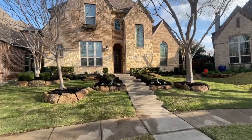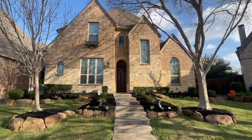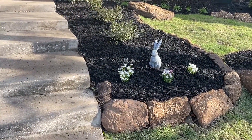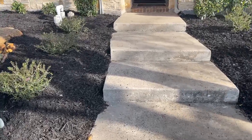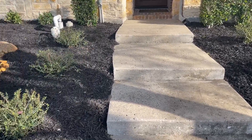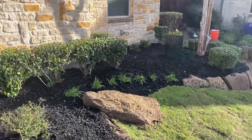They did such a wonderful job. Yvonne and I did something like this last year, but it's just too much work, you know? It just pays to hire someone at a good price who are also good workers. I mean, they really paid attention to detail, and I'm super, super happy with them. I just love how it looks.